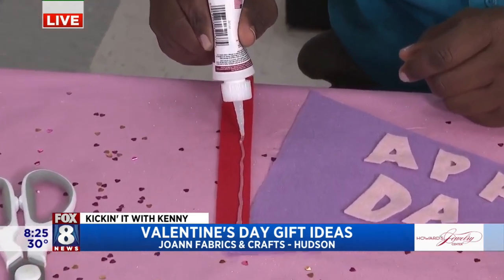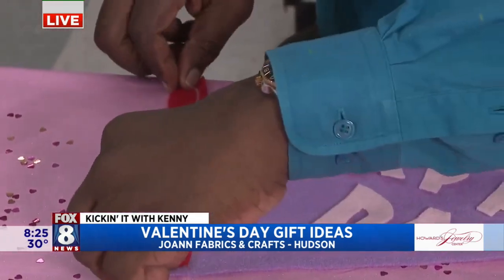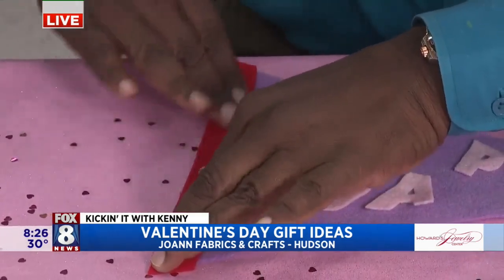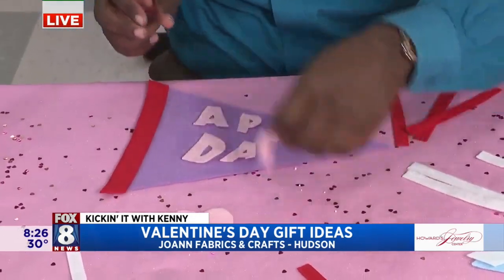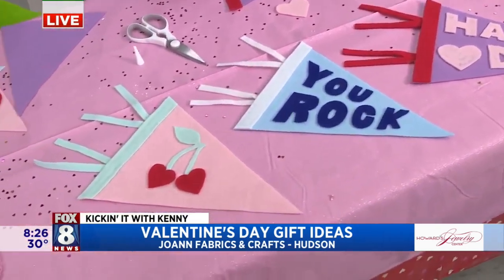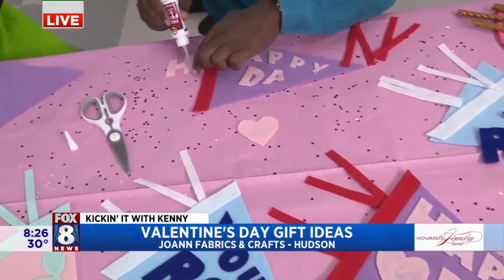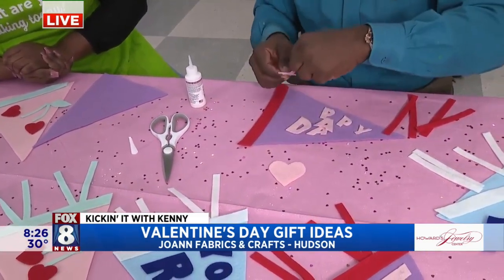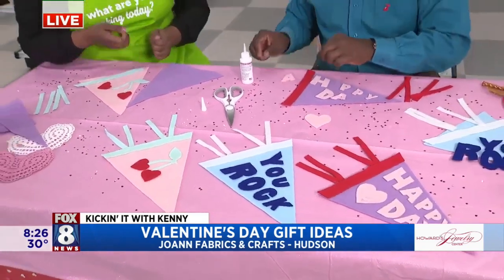Great job. Then we'll just adhere that to the other side for a little decoration. The beauty of hand-making things — you can customize it with names, occasions, anything you see fit. So you'll pop that right there. And then now I start gluing the letters. Exactly. We space it — 'Happy Heart Day.' These are already completed, just a little inspo for how you can really bring these pennants to life, with little tags on the ends to add a little pizzazz. You can get the patterns on joann.com — we have a wide breadth of projects. We have templates to cut out so you don't have to worry about tracing and cutting. We want to make it as easy as possible for you.